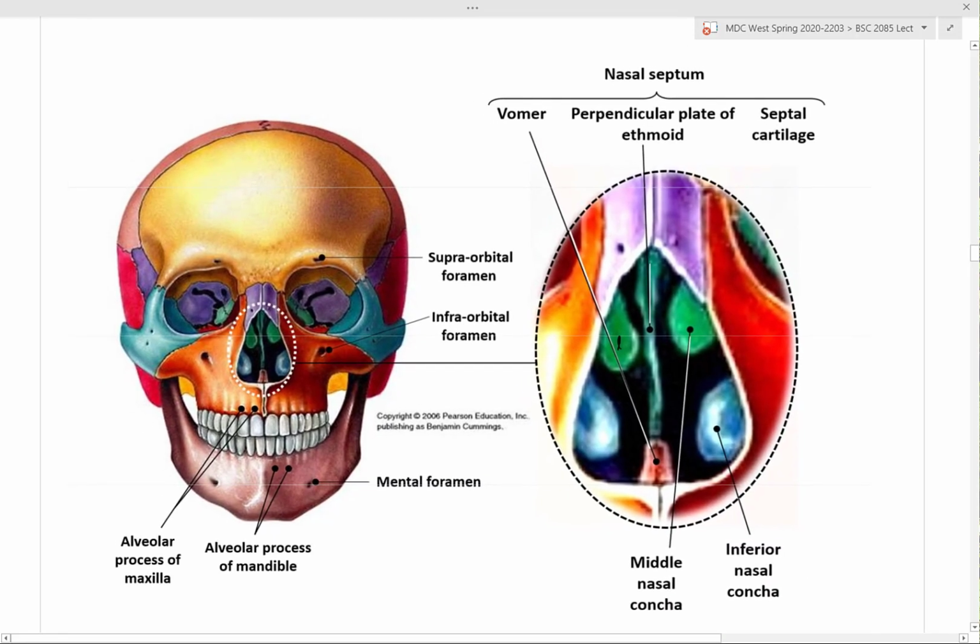So nasal cavity, we need to know what the structure of the nasal cavity is. The nasal cavity is divided by the nasal septum, which makes the nasal cavity into right and left. In each side, you have a couple of nasal conchae. Some of them are going to be inferior, while others are going to be middle. And if you were to remove the nasal bones on the top here, the purple ones, you will see the superior nasal conchae, right? The main function of the nasal conchae is to increase the speed of the air. It helps cleanse the air, warm the air, and humidify the air.